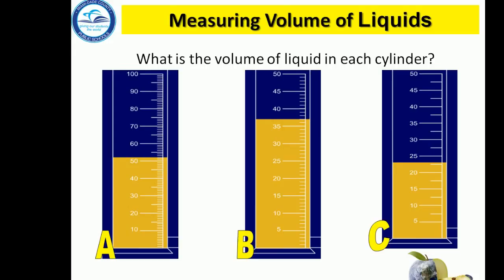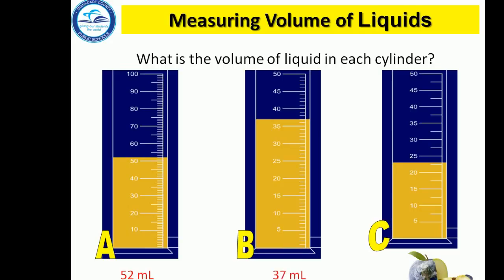So what is the volume of these measures? Now this makes it a little easier because they're straight lines. If it was a real cylinder, it would have a little bit of a curve to it. But you read the bottom of it, so you should see that that first one would be 52 milliliters. The next one, I'll give you a second. Say it out. Did you get 37?